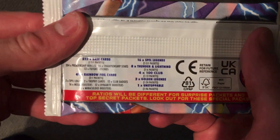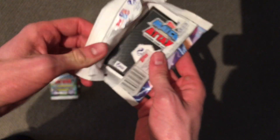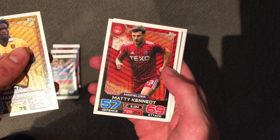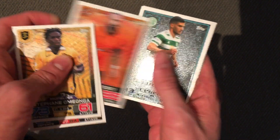Let's check the odds — just have a quick look there. 100 clubs 1 in 12. Let's get straight into these. They have brought back the rainbow foiling, the old school one, so I'm really looking forward to that. We have Omionga, Kennedy, Mahon, Power, Fletcher — an old school name.